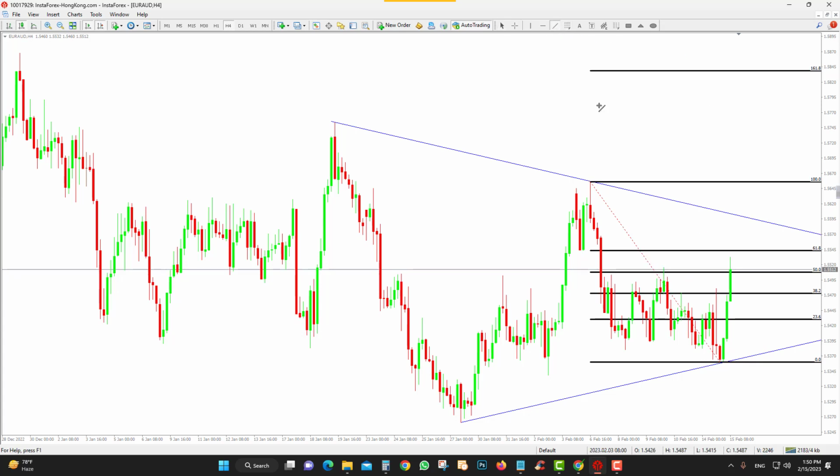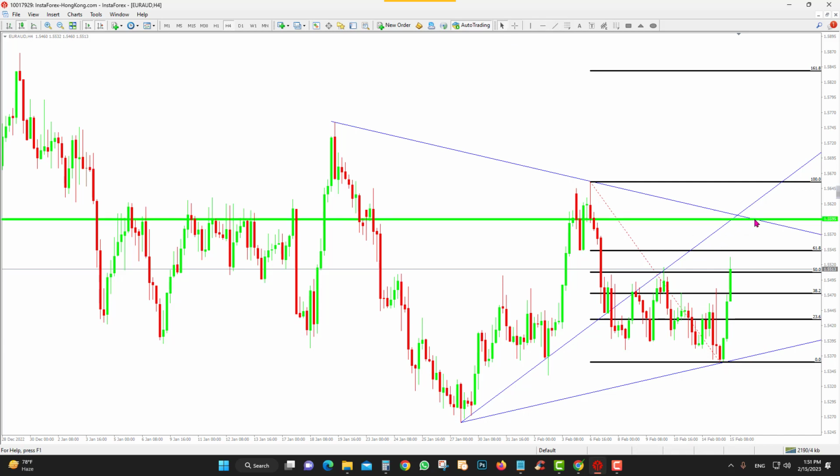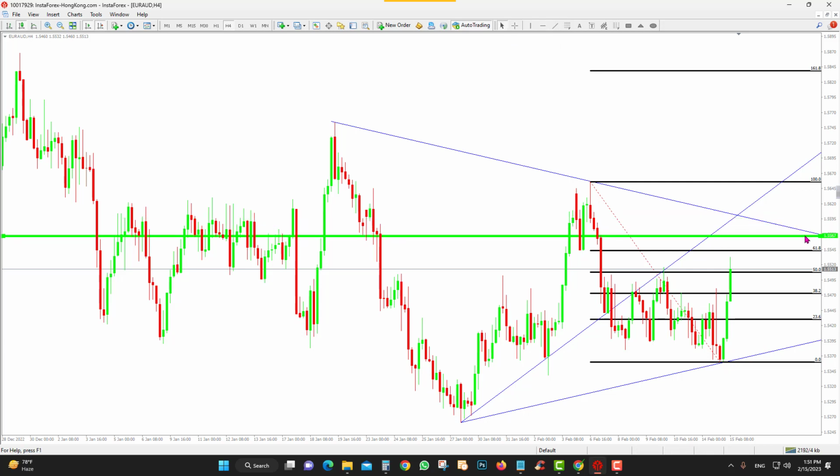What I want to do is save my analysis here. According to my analysis, I knew that the market will go up to there, maybe above over there, and then it will continue to go down again. So what I can do is save this template.